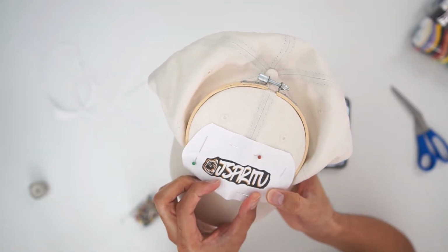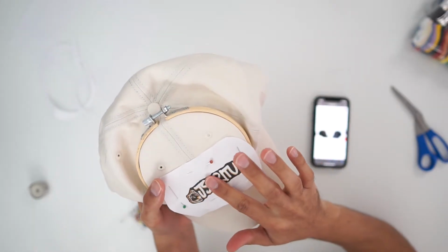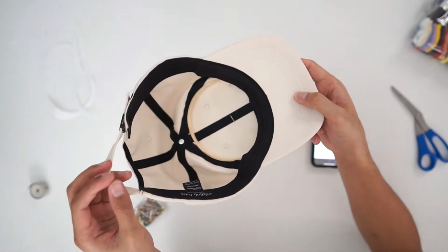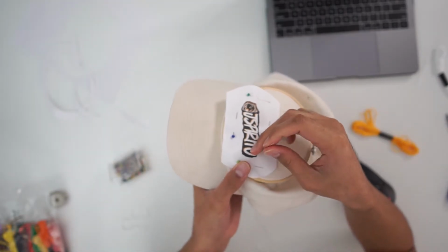When I got everything in place, I pinned the paper to secure it down, making sure that the paper was flat on the fabric, otherwise it'll just look really wonky in the end. If you look under the hat, the ring fit exactly in between the black hem security thingies, whatever they're called, which was pretty convenient. Now we can start the embroidery process.